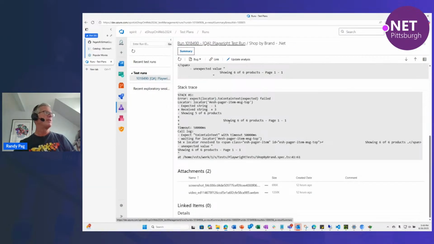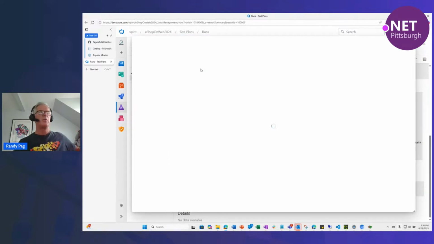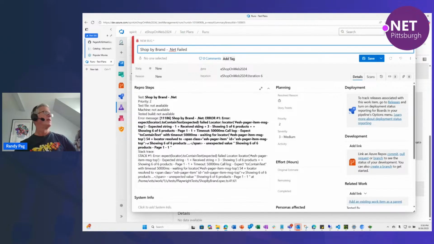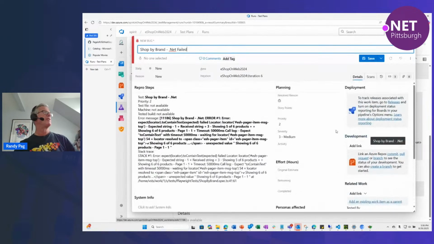But what's even better than that is, again, at the very bottom, you see the screen attachments. I can actually just say, I don't have time for this right now, I'm going to go ahead and create a bug. Creating a bug is a work item type, of course, in Azure DevOps, and the rich information that comes from that is here. It's also linked here, tested by, on the right-hand side. So I have this linkage, which they call a rich bug.